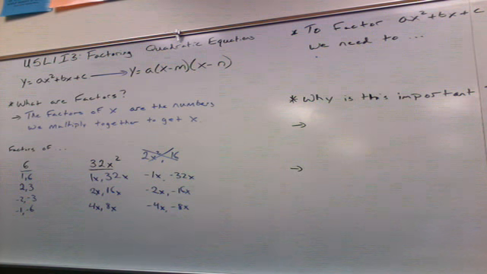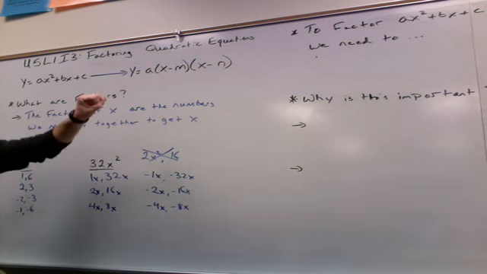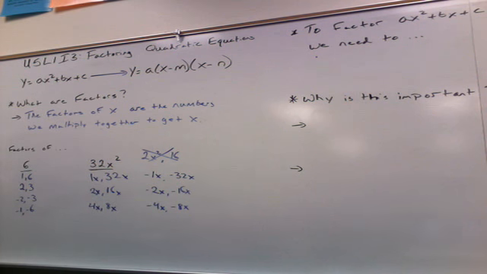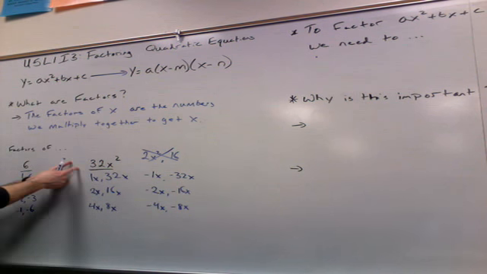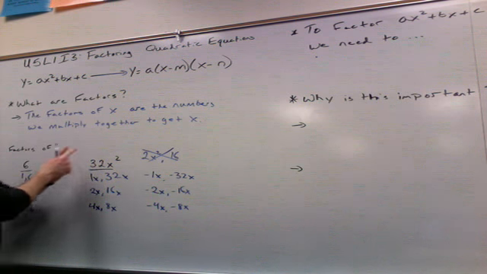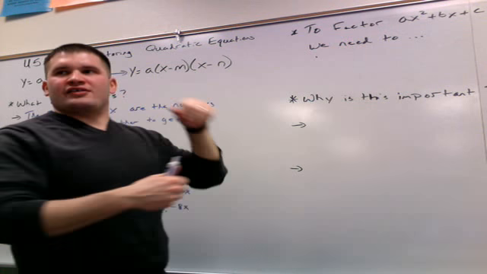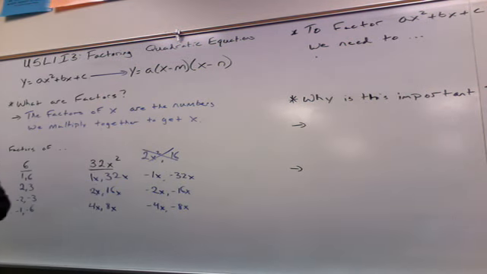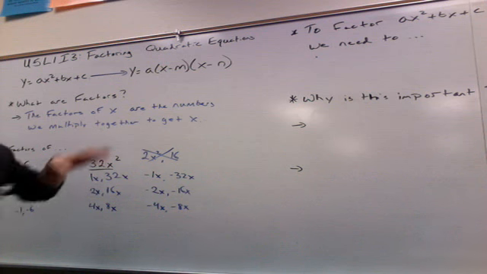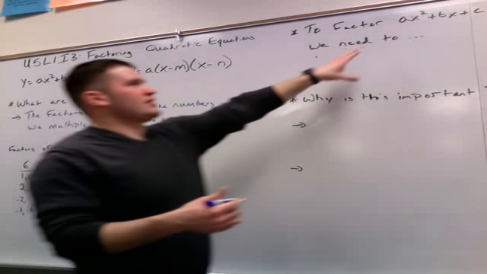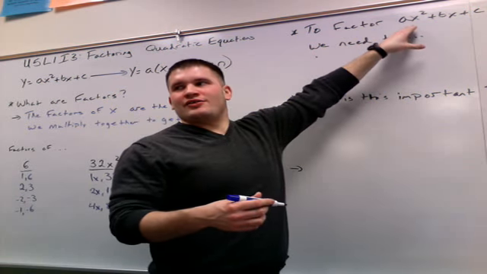All right. So we know how to factor numbers, and we know how to factor a number with a variable. But how do we factor this? What do we need to find? Factors. What two things do I multiply together to get something like this? We learned it yesterday. It's kind of like a bicycle.